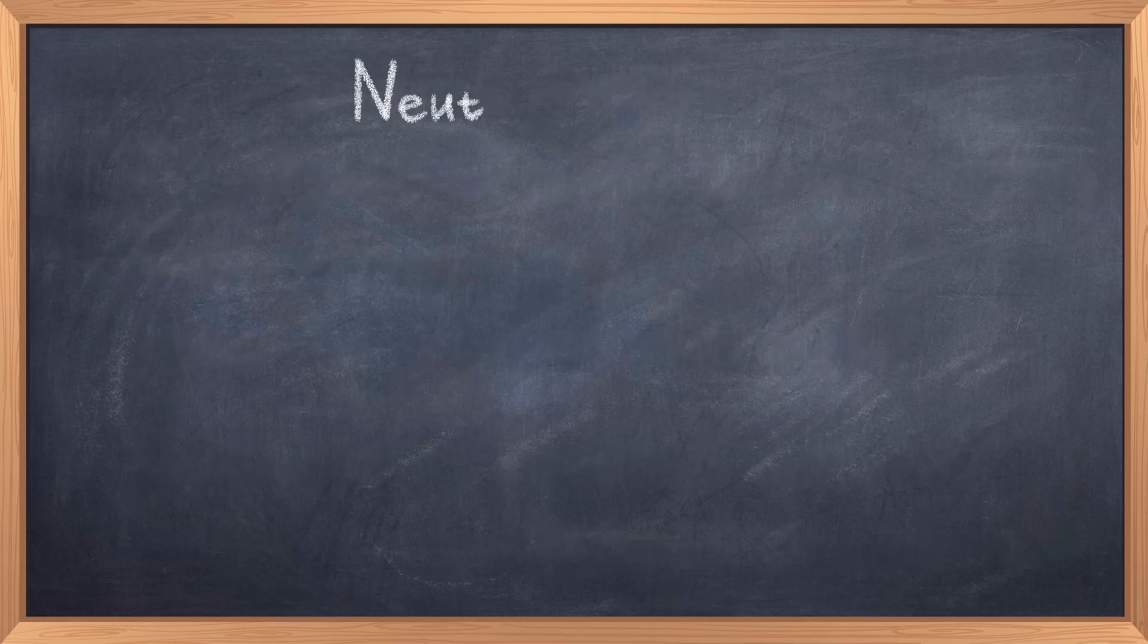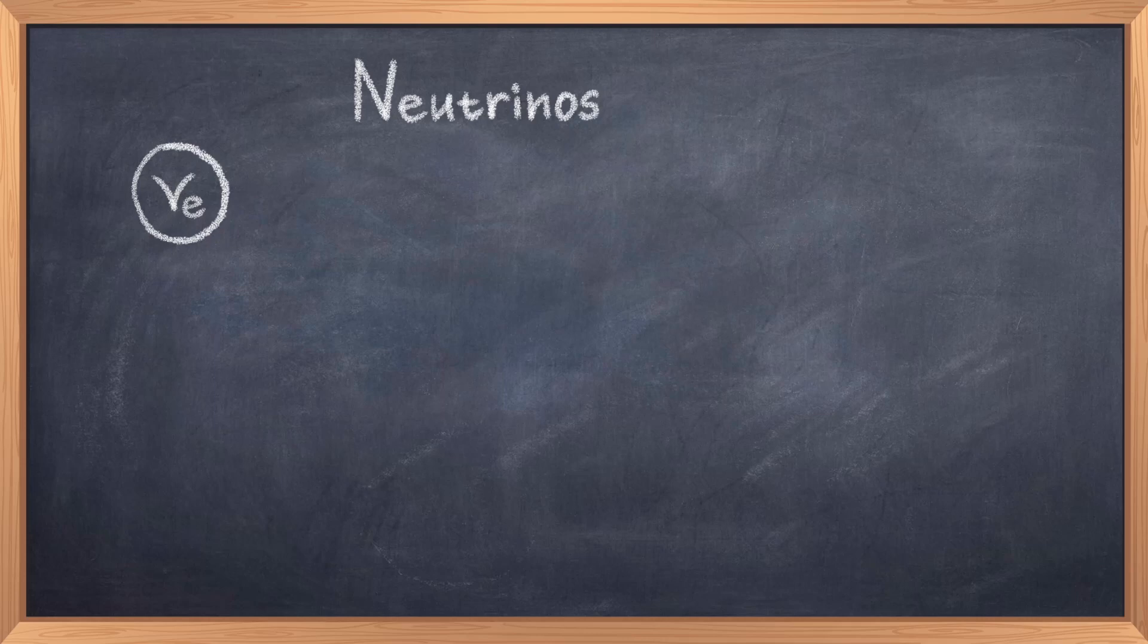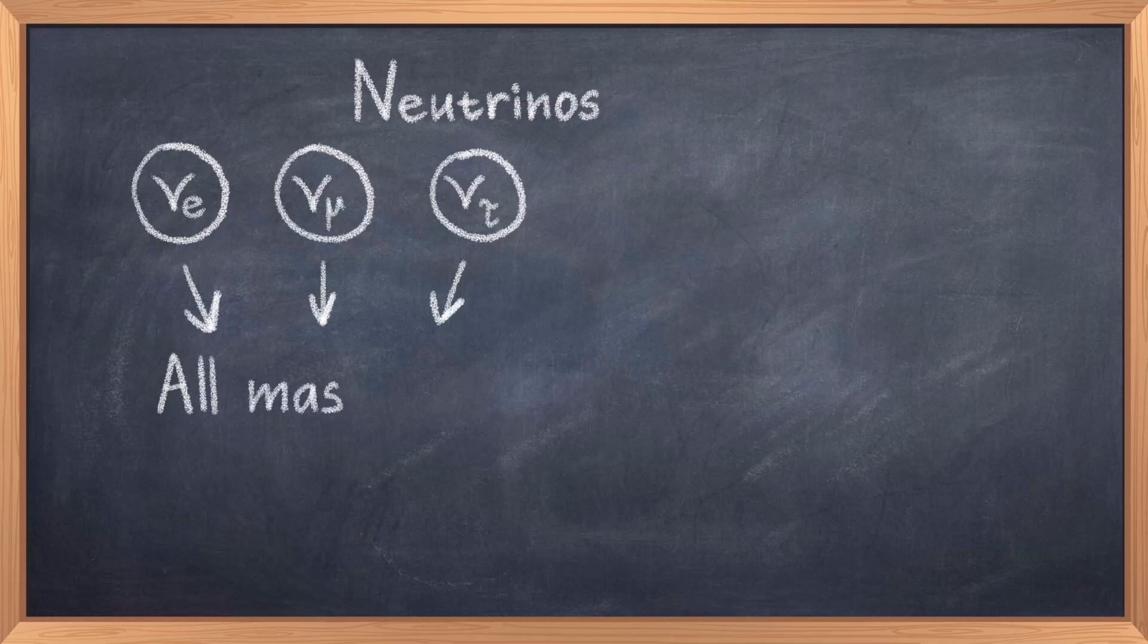Another problem is the neutrino masses. According to the standard model, they should be massless. But we have performed many experiments and confirmed that this is not true. Neutrinos have a mass, but it is extremely small. One could just add mass terms to a standard model, but we still don't know the nature of the neutrinos and how to correctly describe them. We have also not determined if the masses come from the Higgs field, which is likely, but it's not clear.